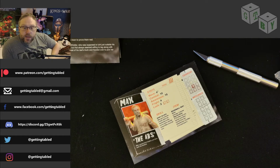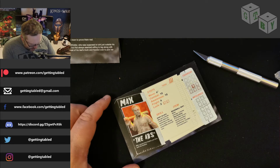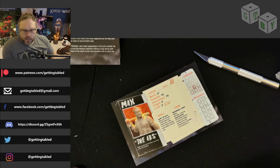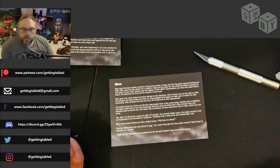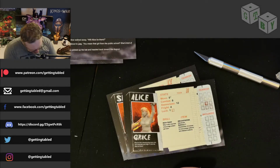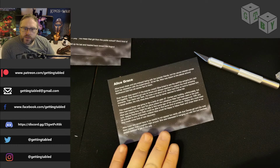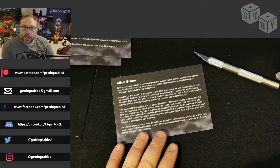Max, the ABS. With a jacket full of letters, you have quite the fan base. So this is obviously meant to be the abs. Again, if you want to read it in your own time. Alice Grace, head of the cheerleading team. You can motivate and high five all of the best of them. The survivor of the original Friday the 13th, their character was named Alice.